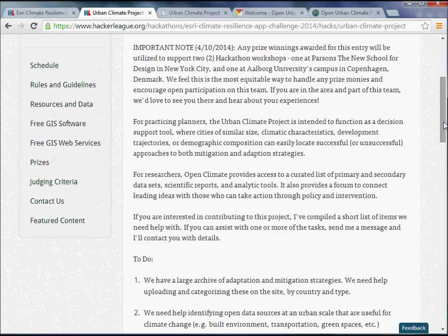A lot of the climate change guidance at that level tends to sometimes be a little glossy. It's hard to actually get to the real metrics of what was done and the methodology. The goal of the site was really to provide a way for urban planners to not only identify resources that had worked well, but also to really interact with each other — to provide a way to identify both mitigation and adaptation strategies.